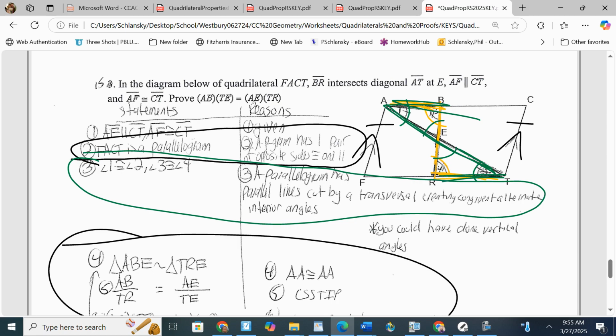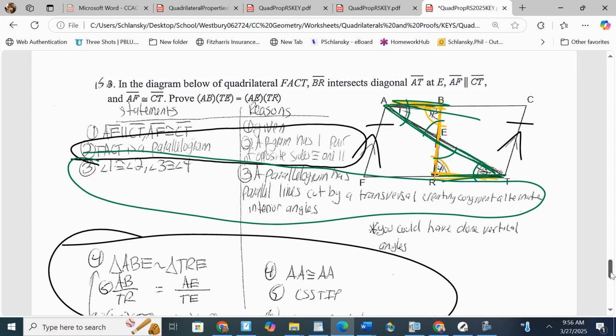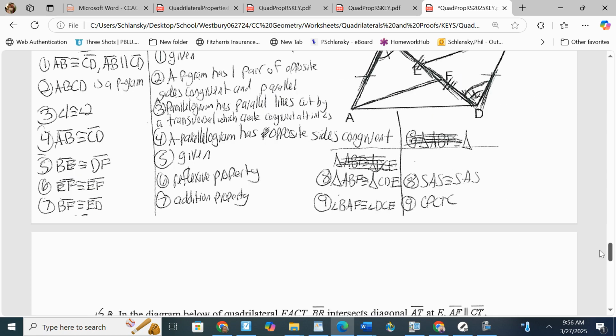These are not easy, but they're really not that bad either if you know how to do all the little pieces. We spent a lot of time on these proofs. I'm not giving up on these like some other people. I know that many of you have the opportunity to do it. You just gotta put the time in and do it. Know your properties or don't.